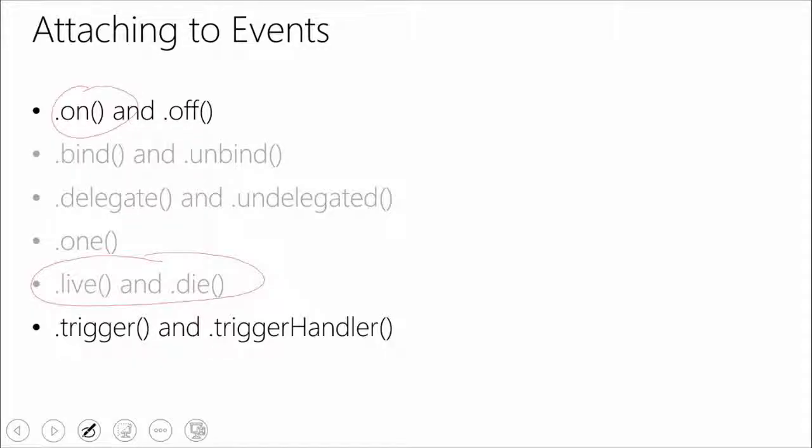Yep. What's your pattern, Rachel? What do you normally use here? Have you adopted always using on, or do you still use bind and live and all that? Well, I tend to fall back to bind a lot. Other languages use bind as well, so I just tend to do that. But lately I've been doing more on and off because that's the proper way to do it. Not deprecated like the older ones. Yeah, right. Okay, cool. Well, let's look at some more events here.